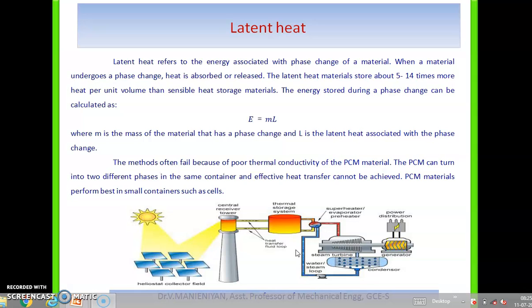With a suitable phase change material, the energy storage system can have high capacity. Heat can be stored relative to sensible heat when the system is operated over a small temperature range, with a substantial reduction in volume and weight. So a latent heat system is nothing but energy changing the material from one phase to another phase. For example, if you use a solid fuel, the storage system absorbs heat and the solid is converted into a liquid. Or if it is a liquid, it may become a vapor. Likewise, the phase changes in the latent heat system.